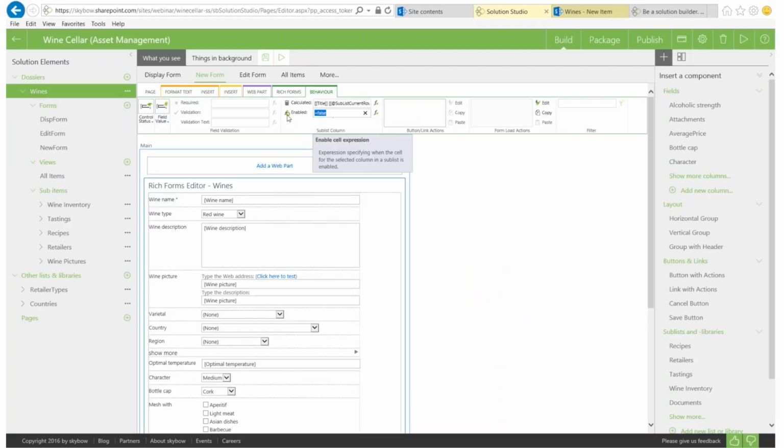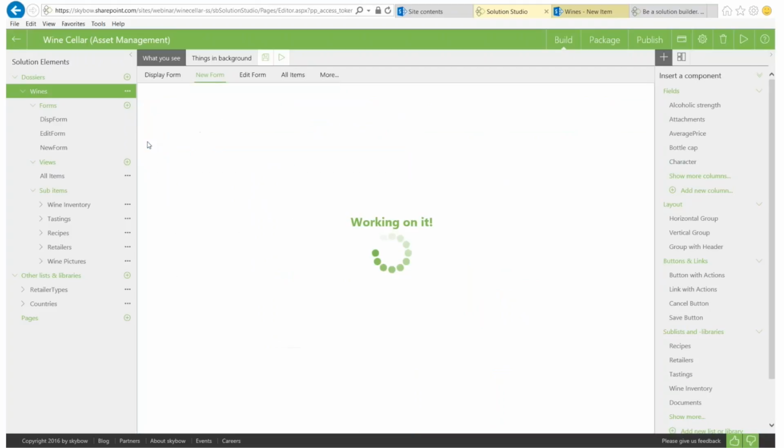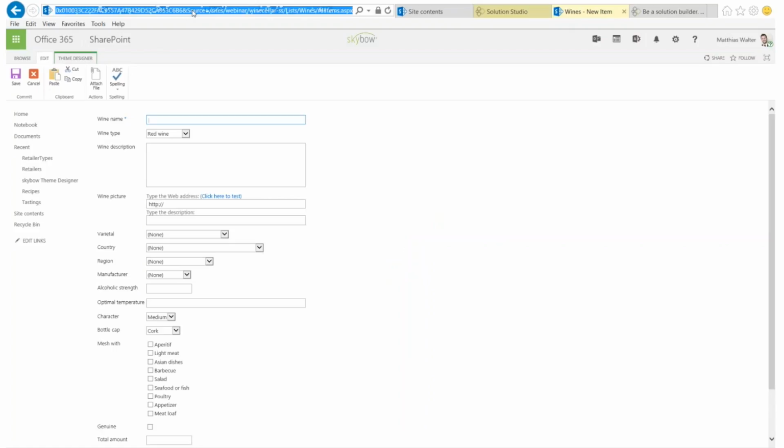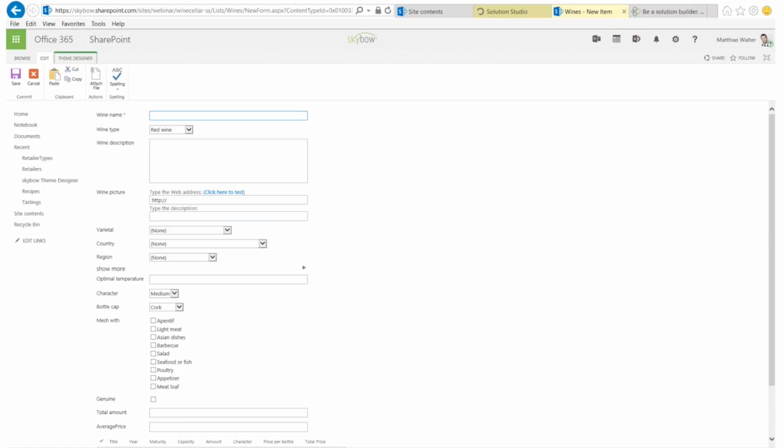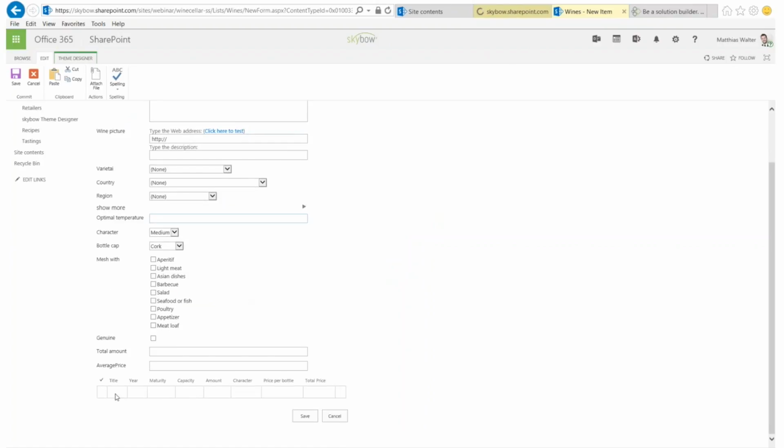I just disable it with this false token. So we go to save, and let's go back to our new form. It's loading the new form. We have the list down here. Title is disabled.